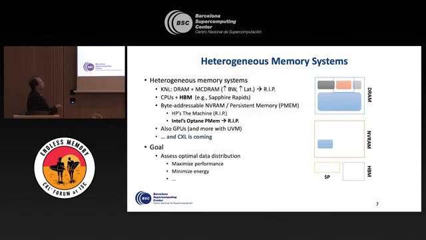We aim to move from this view in which all of our data is stored in just the single memory subsystem that we always had, like when we mentioned memory, okay, DRAM. But no, we may have more. We have a variety, and you name it. The names there are arbitrary: you can have NVRAM, HBM, scratchpad, CXL, whatever. What we want to do is assess the optimal data distribution to minimize energy consumption and maximize performance.